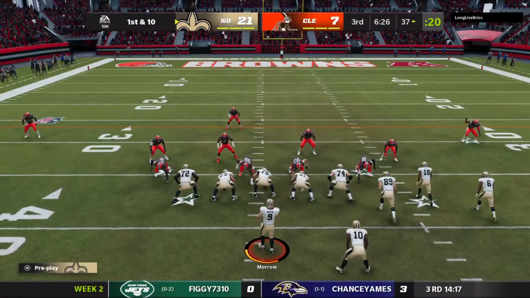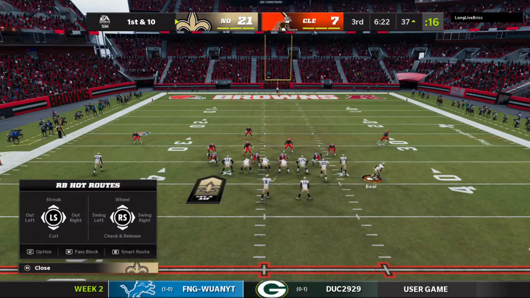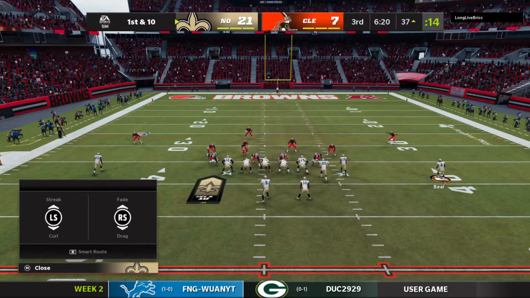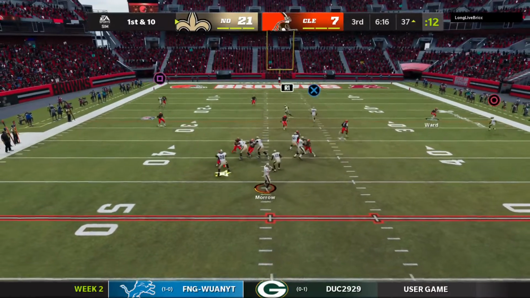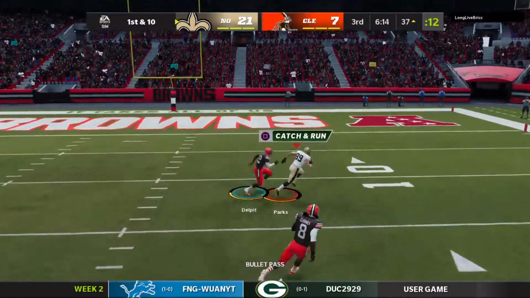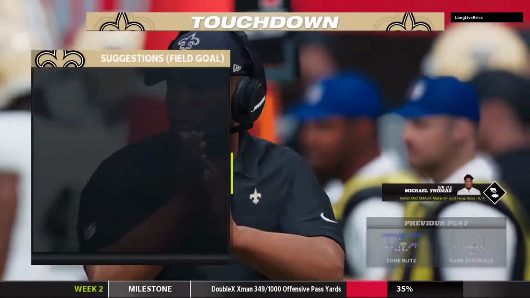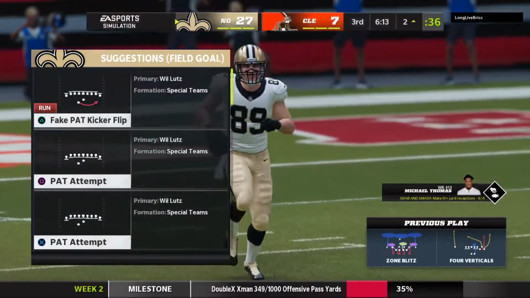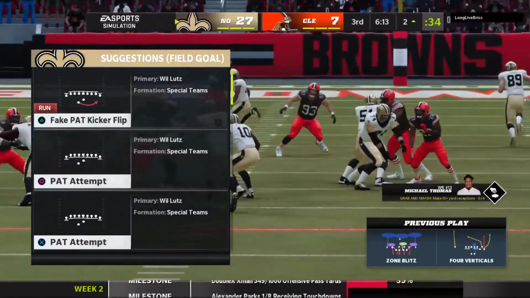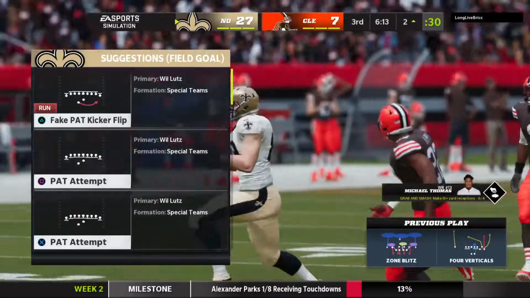Line of scrimmage, the 37 on first and 10. Back to throw, Morrow. He finds his man, complete. It's Parks. Touchdown, New Orleans. A great effort there with his first career NFL touchdown. And the Saints add on to their lead.